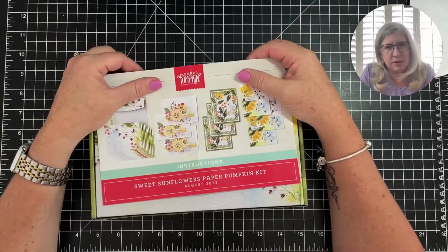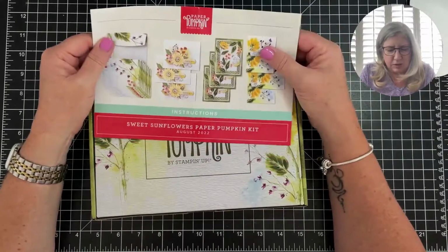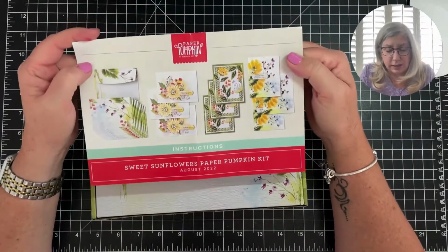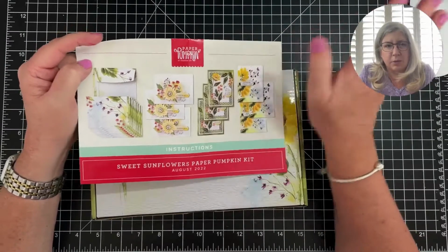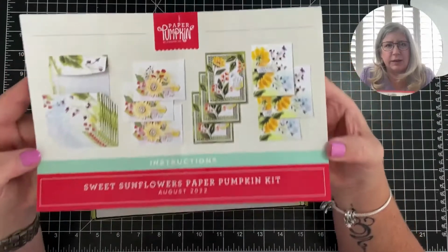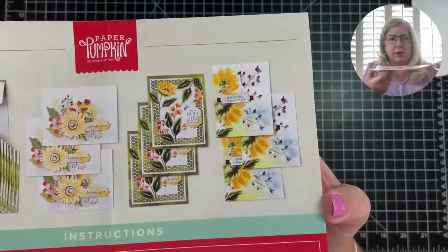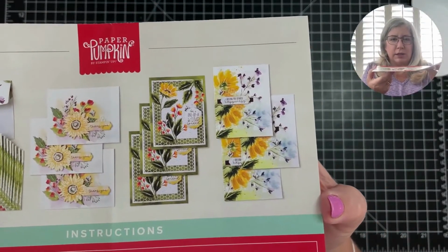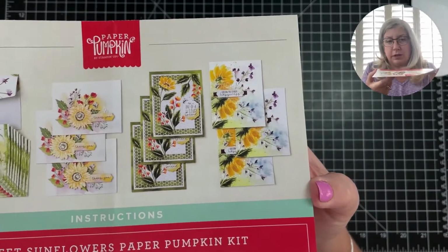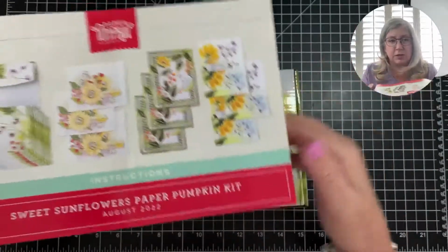Those of you who skipped this month are probably really kicking yourself for not getting in on this one because it is stunning. I'm not going to go through the whole unboxing. I'm just going to show you inside the kit makes these cards here, which are gorgeous, and there's no reason to do alternates with this kit because these cards are so stinking beautiful.